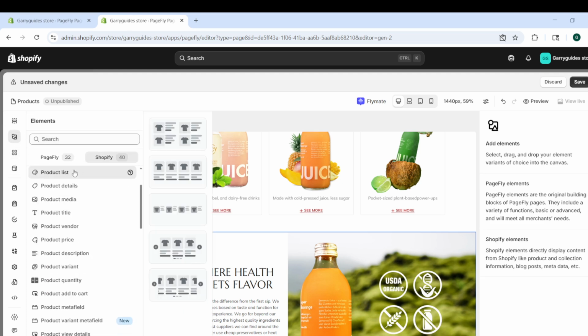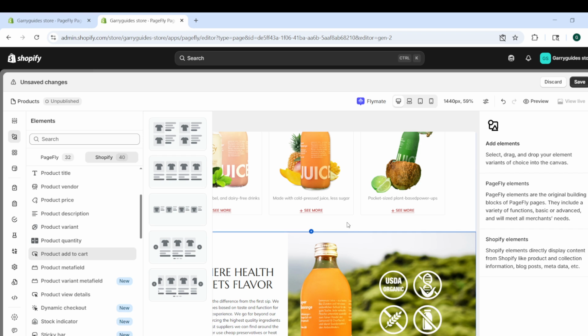Once your page is open in the editor, use the left sidebar to drag and drop elements onto the canvas. You can add things like headings, images, and buttons to build the structure of your page. The editor is visual, so you can place items where you want them and shape the layout in a very direct way.